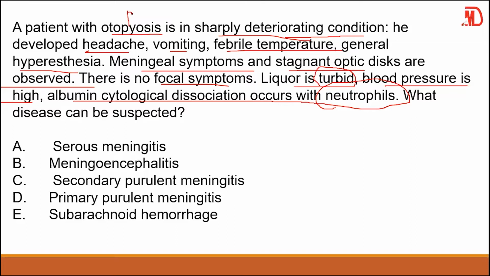With bacteria, isn't it? So even without more information on the liquor, you can easily tell that this is a bacterial infection. And of course, is it primary or secondary? This meningitis is occurring because of the autopyosis, and that's why we call it what? A secondary purulent meningitis. Purulent means pus. Either purulent or suppurative meningitis, they all mean the same thing. So again, if you understand your mechanism and diagnosis, this question is just a bonus. Your answer is C. All right.